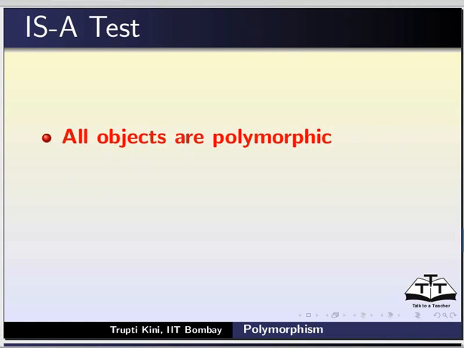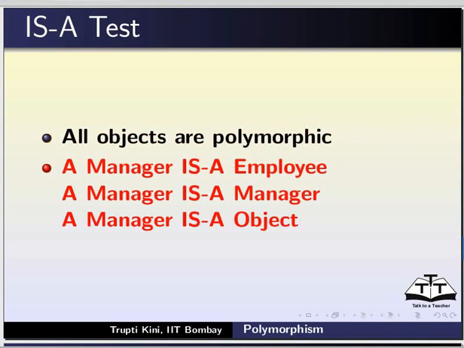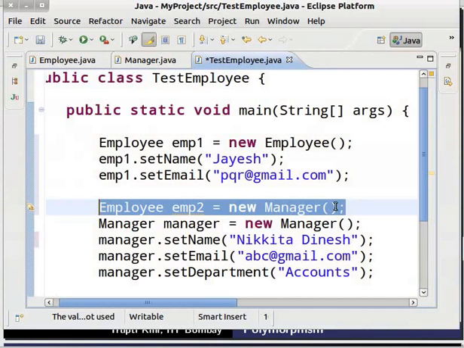In Java, all objects are polymorphic since any object will pass the IS-A test for their own type and for the class Object. A manager is an employee, a manager is a manager, and a manager is an object.